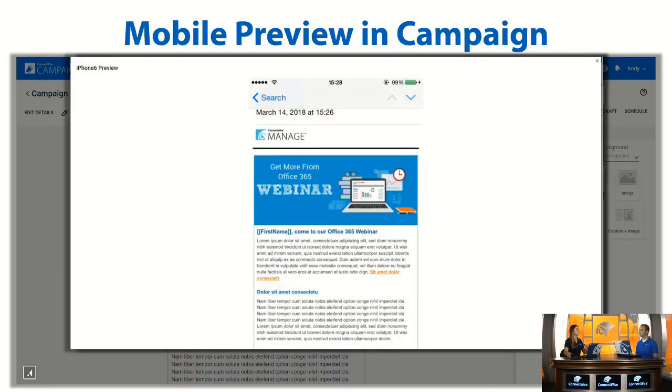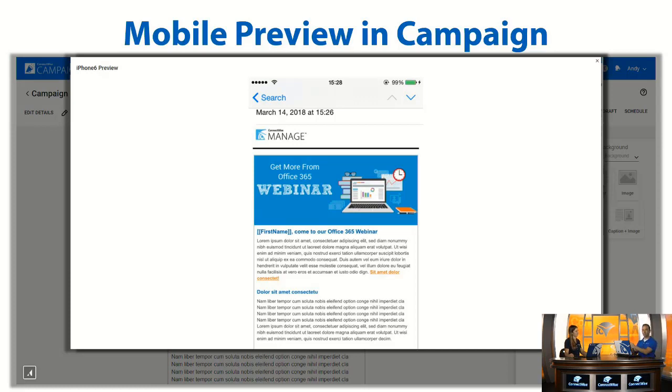How does it look on an iPhone? We can pick out any issues that might affect our customers and make them less likely to review our email and take us seriously. And it makes you more confident when you actually hit send and send out the email. You're not like, I hope that iPhone user looks right on their phone. No, you know, because you tested it out through this tool.